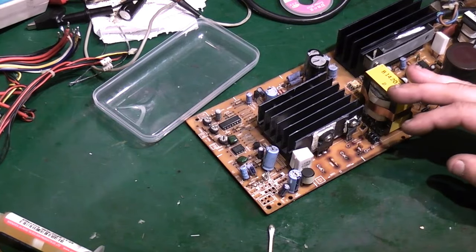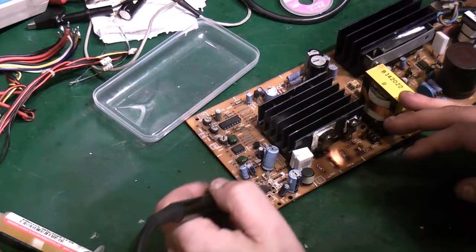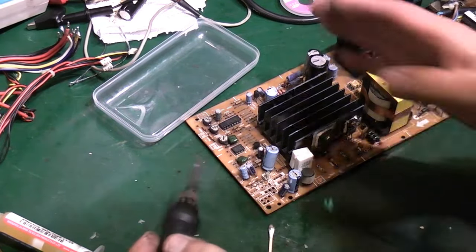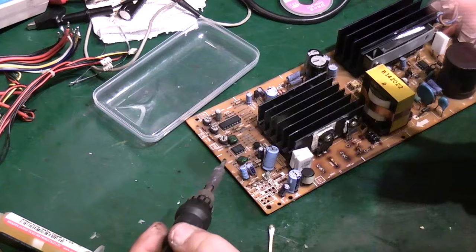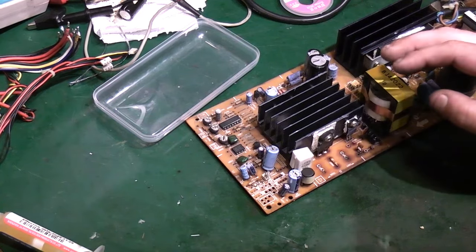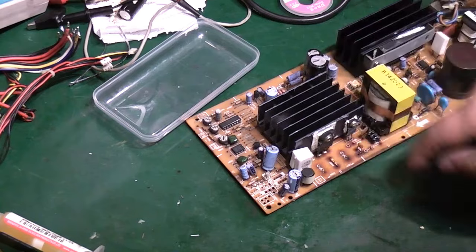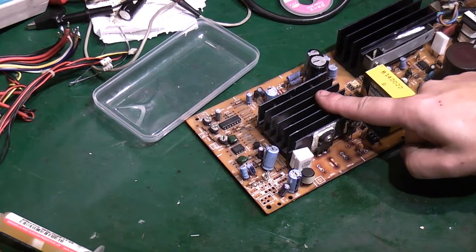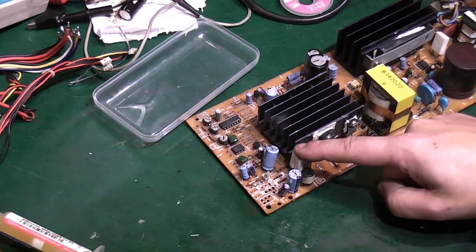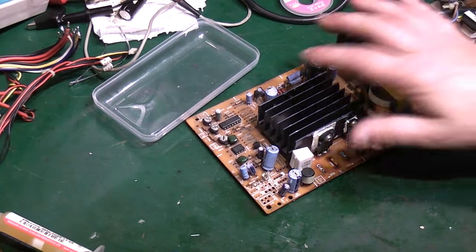Let's go in for a quick smell test. Just clean my iron off. It's a lot better, but I can still smell it. So really I've got no choice. I'm going to have to take some of these bigger capacitors off so I can get down there. I'm going to take that off. I'm going to take these resistors out. I'm probably going to go as far as pulling basically all these components off.